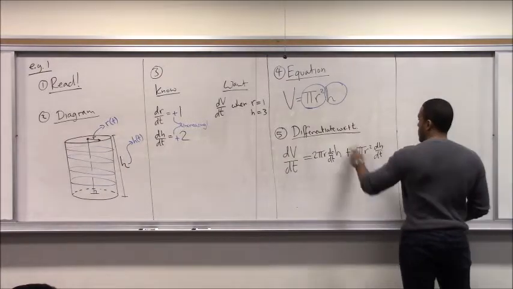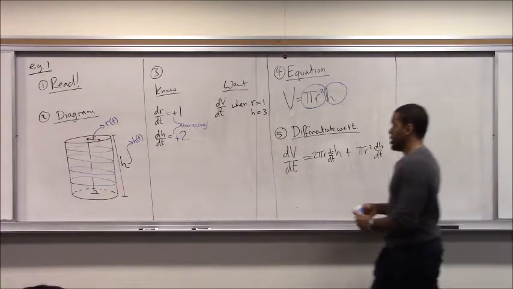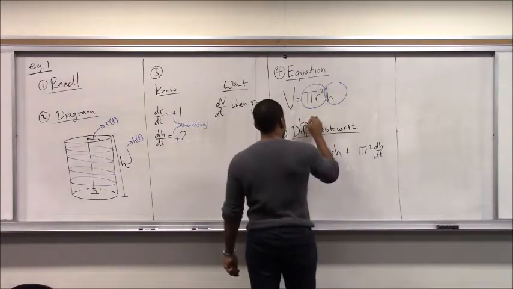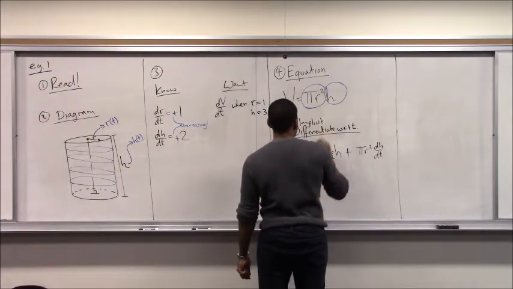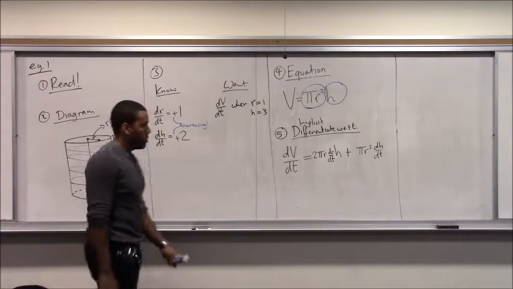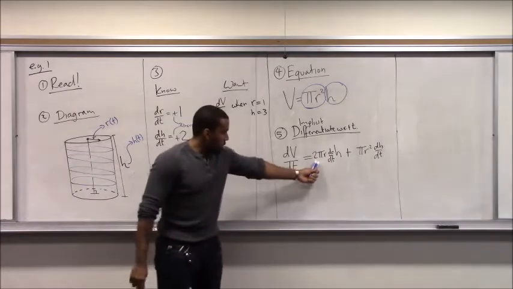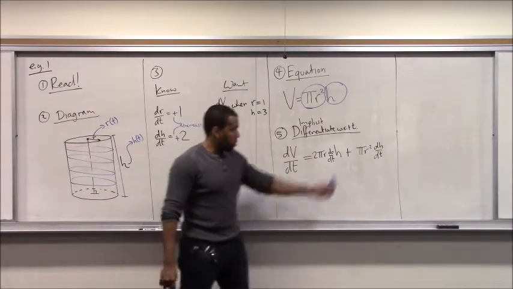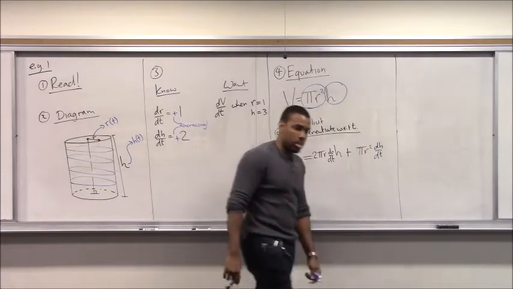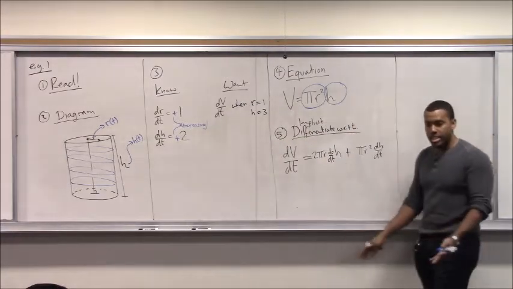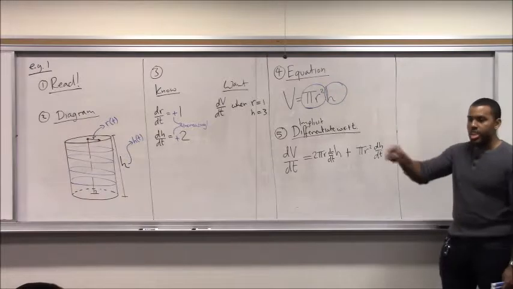So the fifth step is not just differentiation, it is implicit differentiation, right? Meaning, if it's not a t, multiply by the prime every time you take a derivative of something. If you differentiate the r, you have to multiply by dr dt. Differentiate the h, you have to multiply by dh dt. Differentiate any letter other than t, you have to multiply by d that letter dt.